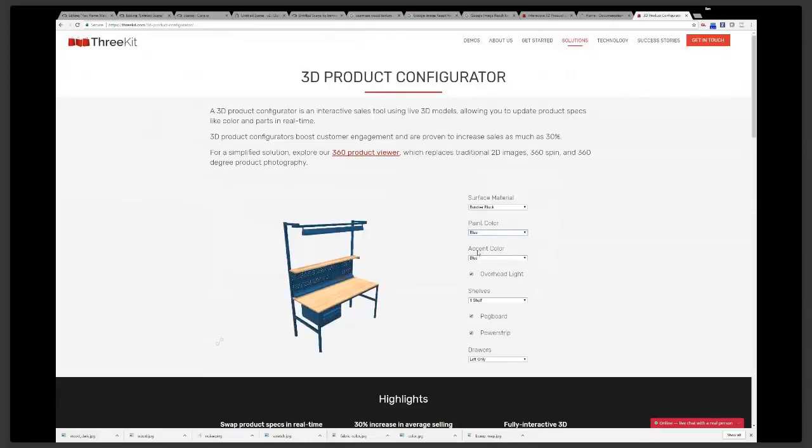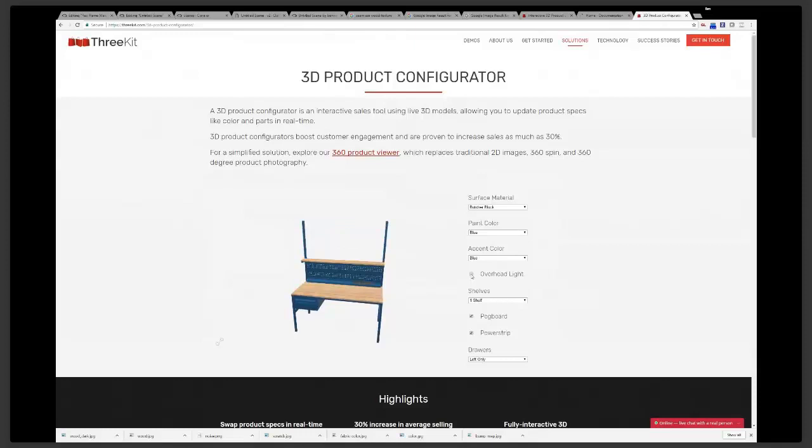This is what we'll be covering in the next webinar, how to set up these types of setups. You can see that when I change this option, it not only changes the model, but it also changes the lighting setup, because we have the lights also being turned on and off.